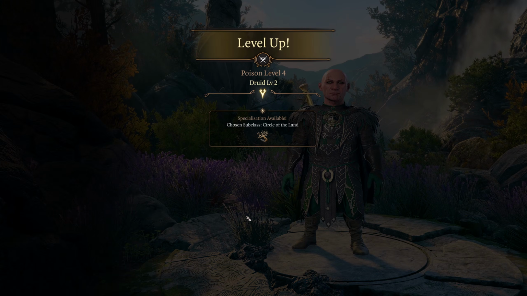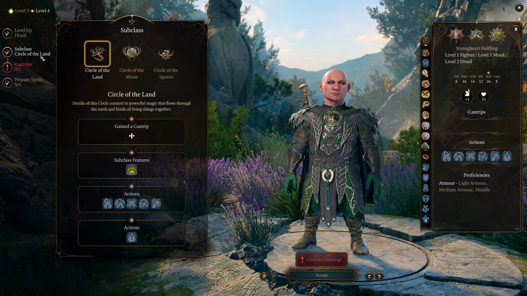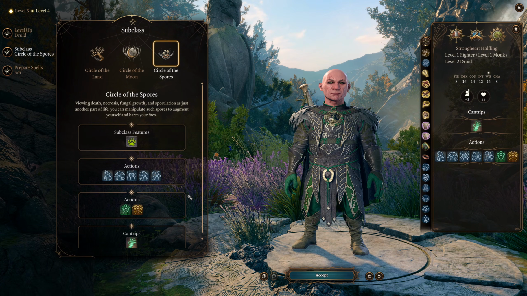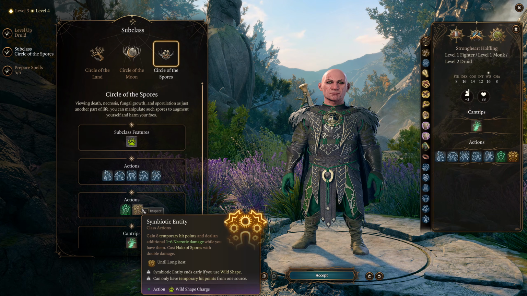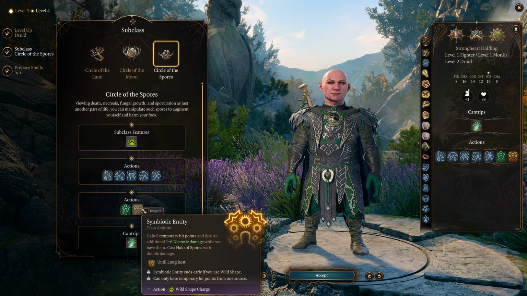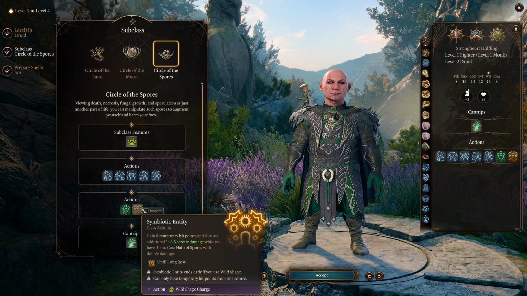And now we're at Druid level 2, we get to choose our subclass, and you already know where I'm going with this. We are going with the Circle of Spores. This is going to get us some really important things. We're going to get Symbiotic Entity. We gain 8 temporary hit points. This will increase as we level up in Druid. And our weapon attacks have an additional 1d6 necrotic damage while you have those temporary hit points, which is awesome.